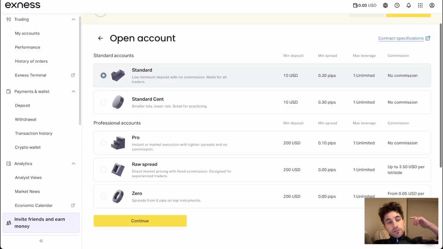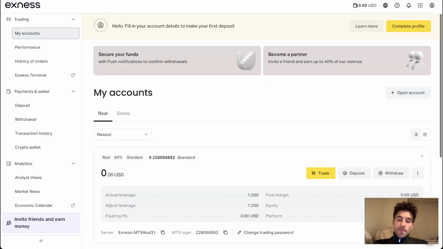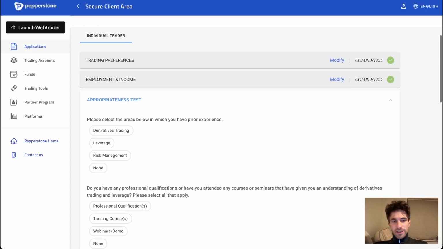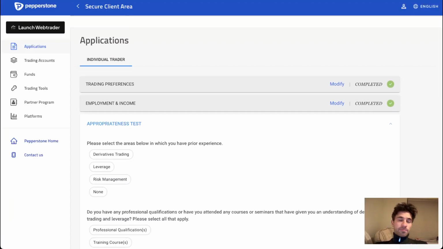So, with that out of the way, the core difference between both of these platforms comes down to how regulated they are and how regulated they feel. So both of these platforms are regulated in most countries. It's just that Pepperstone has a higher level of regulation. They're a lot safer when it comes to things like leverage. The way that you can onboard and offboard money, there's a big difference there as well.